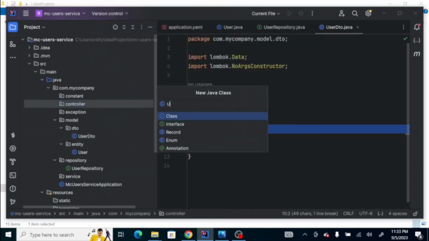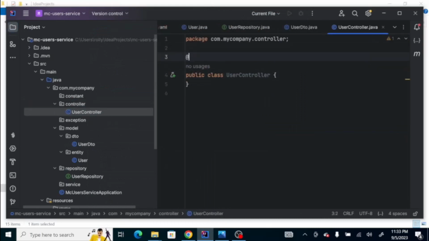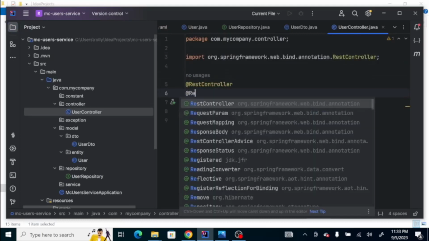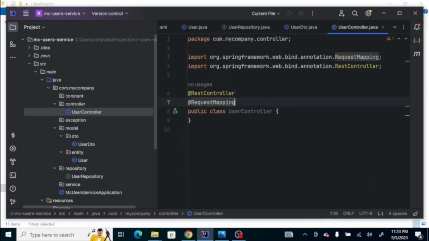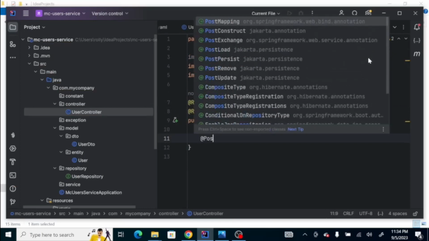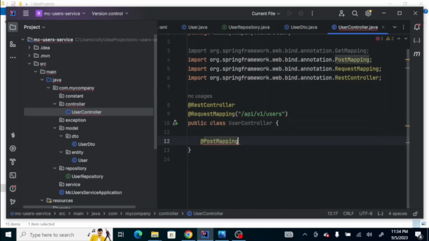Okay, so after this, let's maybe move to the controller. I'm going to name this controller as user controller, and this is a REST controller. Then we could create here the base mapping, which in this case is say API v1 users. As for the endpoint, let's start first with post, so that we'll be able to create the record itself.